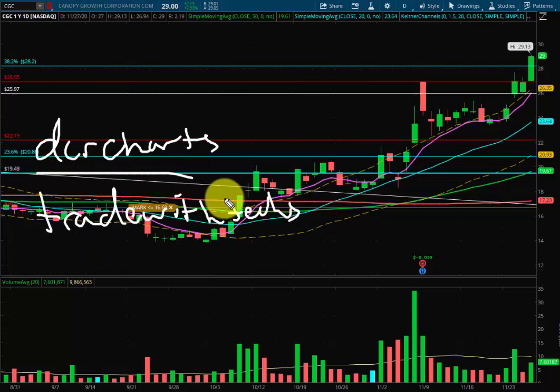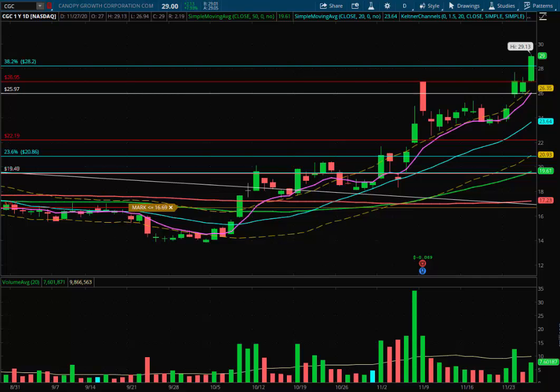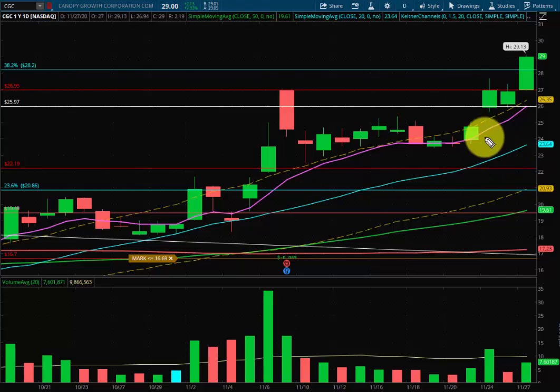Pretty straightforward, right? Not that hard. But DCR had brought it up on Friday in chat, and he has a lot of good momentum call outs, especially for different sector rotation. So he was talking about how traders were rotating into pot stocks, which I thought was unusual because Tuesday and Wednesday, pot stocks were a snooze fest, right? Basically, CGC, as you guys know, because a ton of you made money with us on the big run up on the election, right? A lot of you guys cashed out, which is outstanding. But CGC is one of our go-to pot stocks. And we watched it Tuesday and Wednesday because it got this relative volume on Tuesday. And it didn't really follow through. So when he brought it back up, I thought, well, that seemed stale last time.